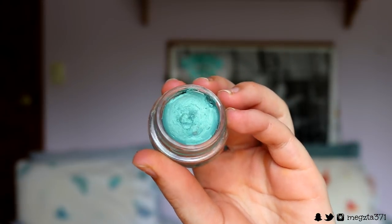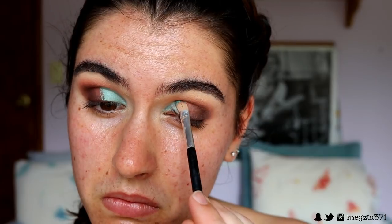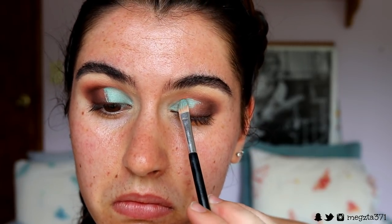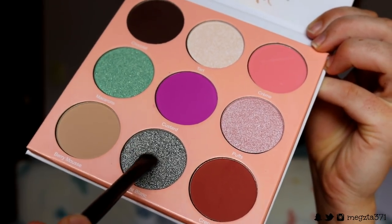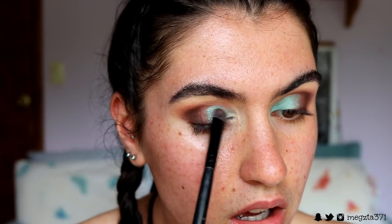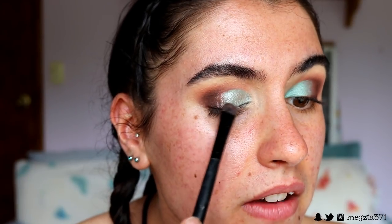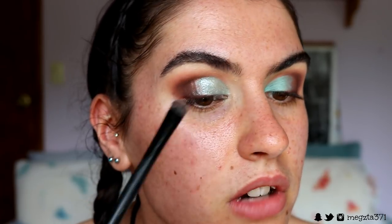To really richen up these greens we're going to apply on the lid, I'm going in first with a cream eyeshadow base — this is from Maybelline, the Color Tattoo 24 Hour eyeshadow in Edgy Emerald. I'm packing that on the inner half of the lid, kind of cutting the crease with it, as a nice base for the green eyeshadows. First I'm taking the darker one called Mont Blanc — it's mixed with a bit of silver too, it's absolutely gorgeous. I'm applying it with a chisel shadow brush, diffusing it into the brown so there's no harsh line where the brown meets that green base.